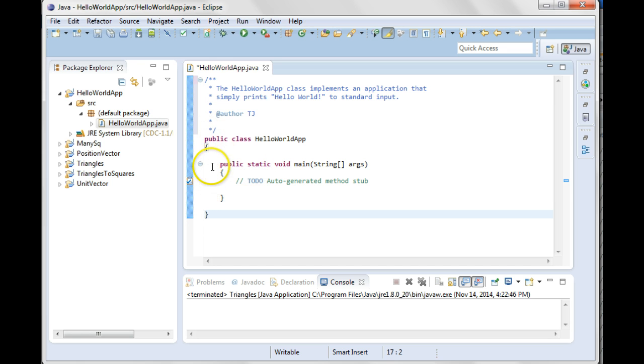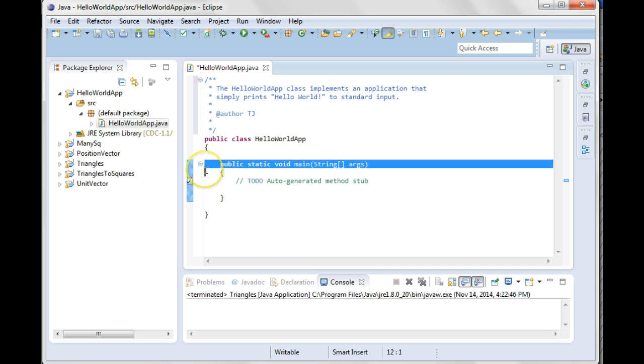And the idea is kind of like Russian nesting dolls: inside this pair of braces, which constitutes the block for the class definition, there are smaller blocks, like this pair right here. Inside our class definition, we define methods. So this is a method definition. The method is something that the class knows how to do.